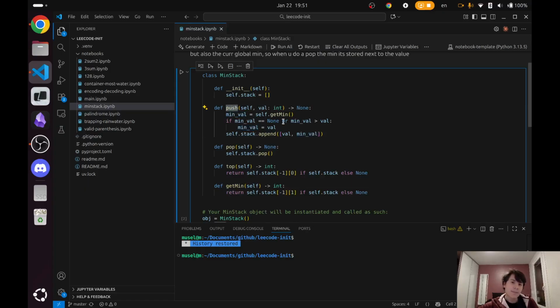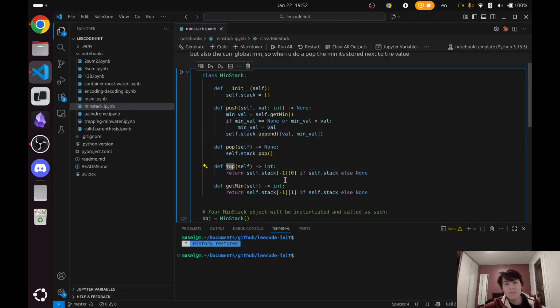So in the push method, you update the minimum value. First you check if it's none, because what happens if you didn't push any element into the stack and you get an empty list? When you try to index into it, you're going to get an error. So you say, if it's empty, give me none, and check if this is none. If this is none, it means that you're pushing a value, val, and the minimum at this moment is none, so you can be certain that the element you're pushing is at this moment the minimum value. So you update this. The other condition is if the element that you're pushing is smaller than what you thought until now was the minimum, because you're adding a number that is now the actual minimum, and you append these two elements into the stack.